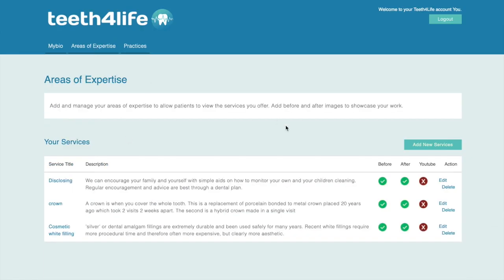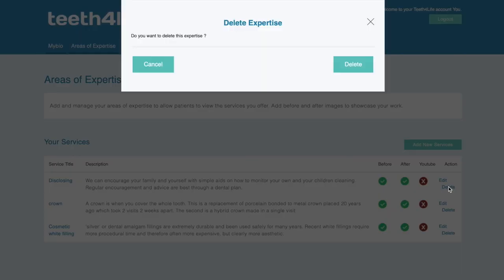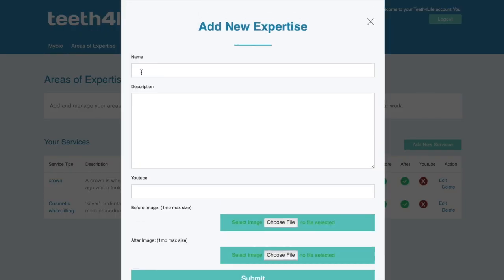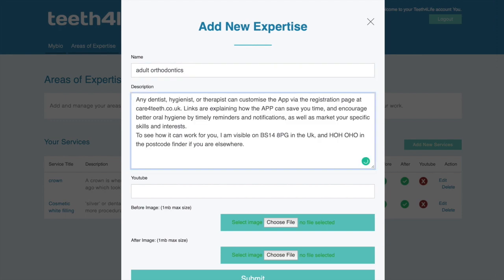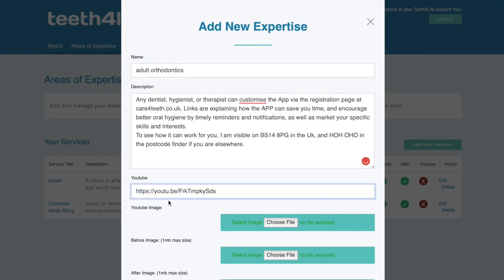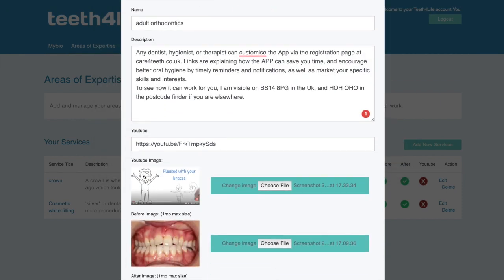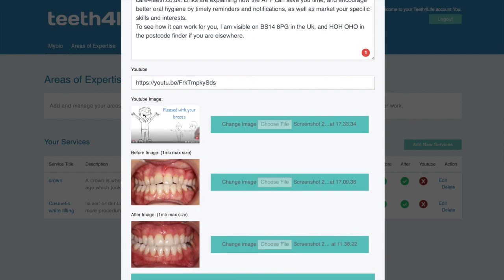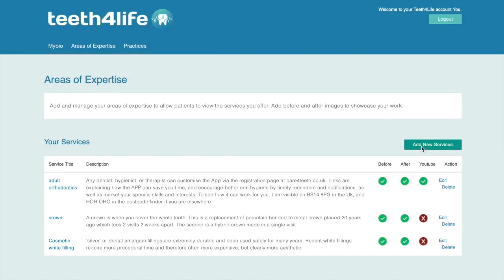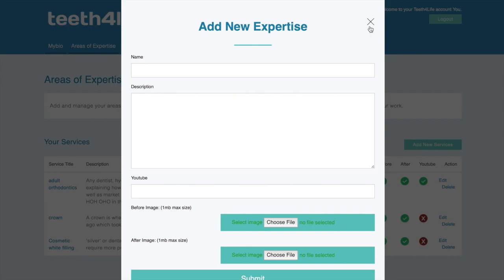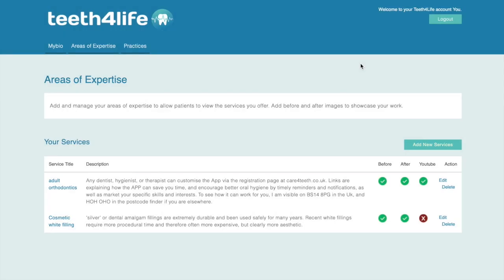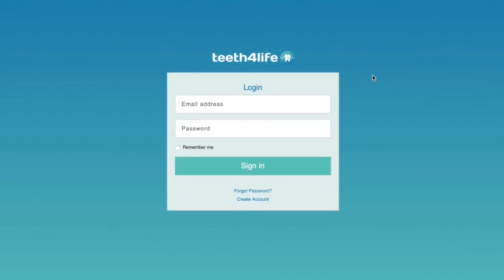You can customize the app further by including some areas of interest that you may have or areas of expertise, and just have a little bit of detail regarding this, including some photos, before and after cases, or even we can now add YouTube links to explain to the patients what the process involves. So basically we'll do your advertising for you, or at least you can direct your patients to this area. And again, it should be relatively easy to upload new details and remove ones that are out of date.